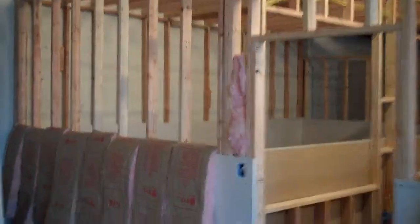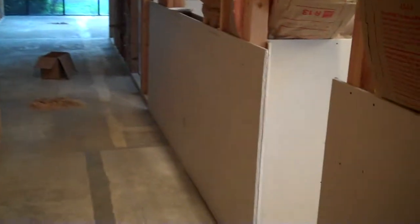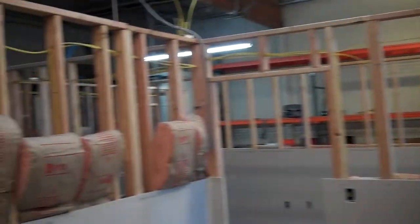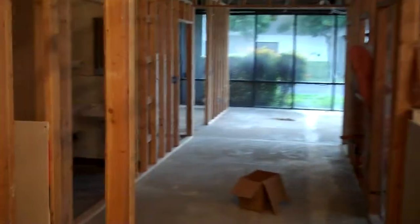And we've been working on getting all the boxes cut out, the drywall up around the bottom half. Here's inside Scott's office here. In the top half there won't be any cutting out of holes, just full sheets. And the electrical is done. All the boxes are wired, ready to be covered up.